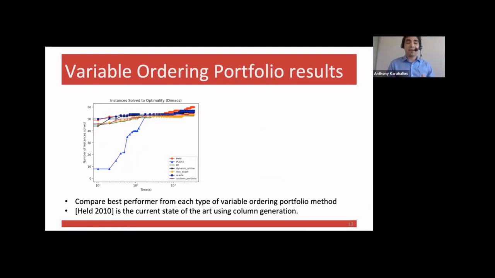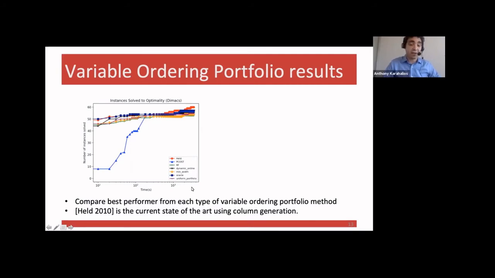So we ran the 4 different types of portfolios on all their different settings for the Dimacs instances, and here we choose the best setting for each of the 4 different portfolio strategies, and we choose that to show this graph of how they performed. We also show the performance against some code by Held, which is the state-of-the-art code that uses the Truchet column generation approach. And the Held code solves about 60 Dimacs instances optimally.